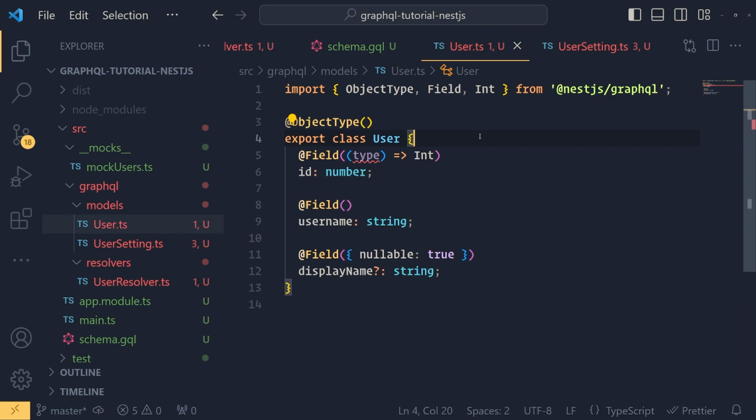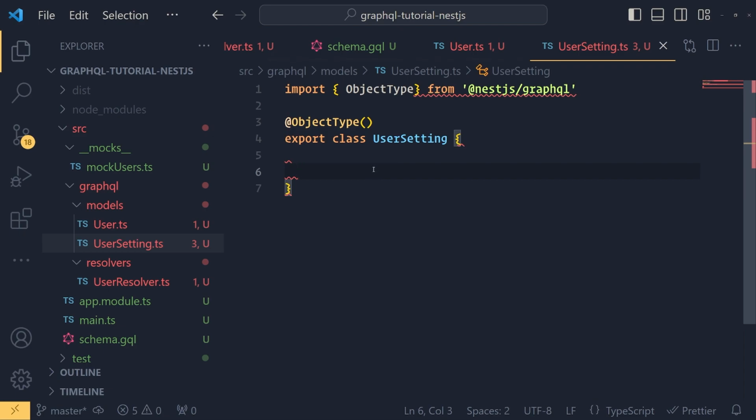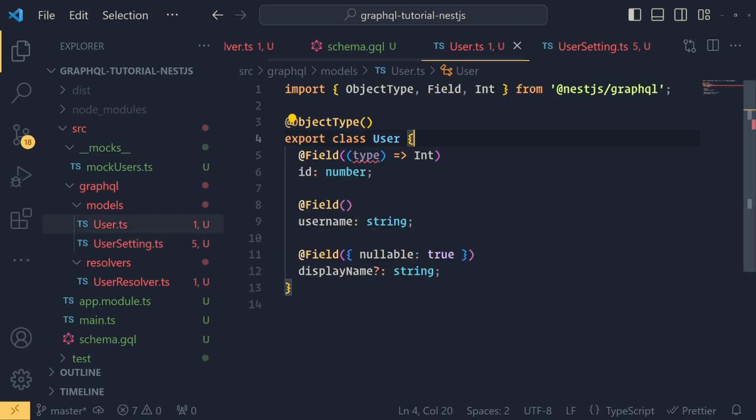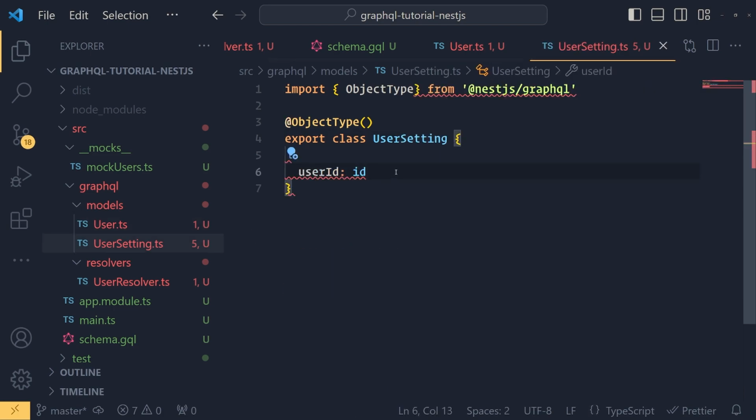They can still use the application, but they just don't have settings set up yet. But the user setting record must have a user associated with it, because you just can't have a user setting record sitting in your database with no user associated with it. That wouldn't really make any sense, because in order for the user setting to be created in the first place, there has to be a user that was associated with it. Okay? So what we'll do is we will set up a user ID. This has to match the ID of the user as well. Okay? Oh, whoops, the type is not ID, but type is number.